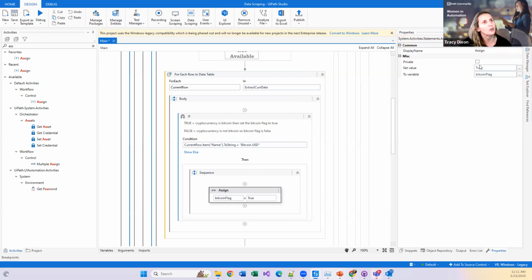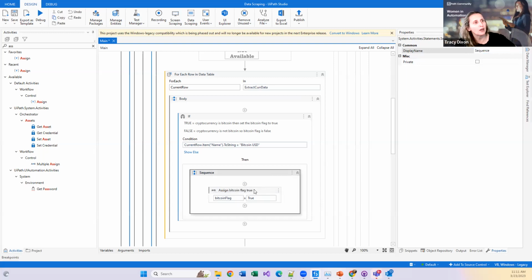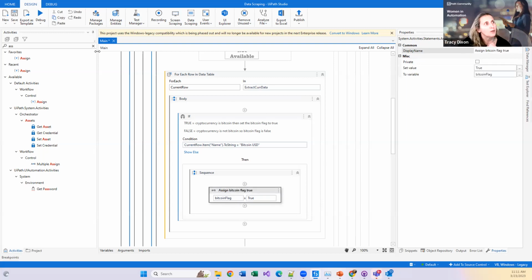So equals true. You also want to make sure that you change the display name on each activity so they're unique. The reason you do that is, if you're ever debugging and it stops on a procedure, you want to be able to see the name of that activity.